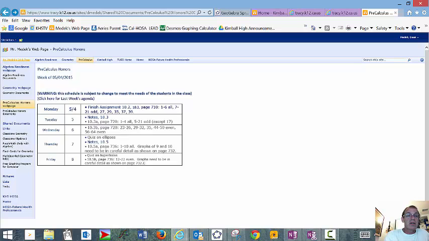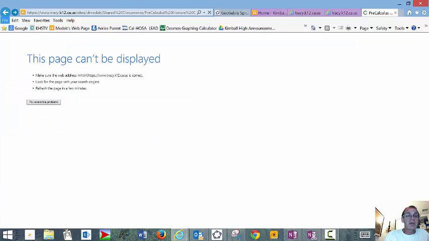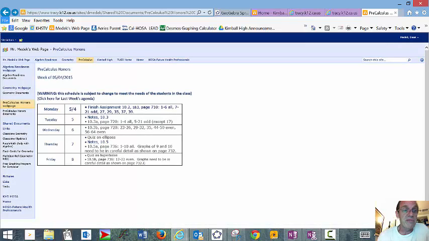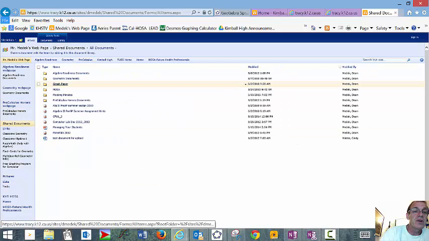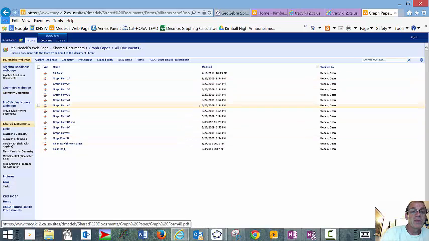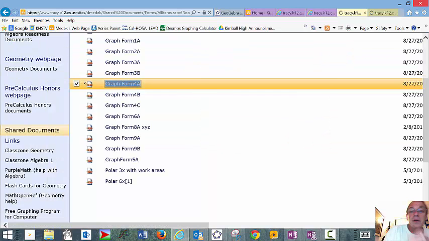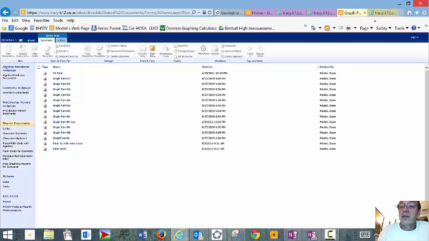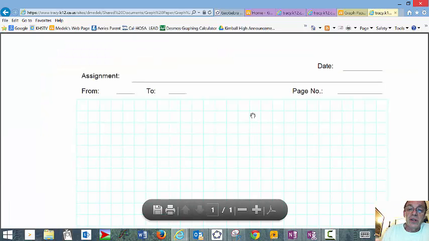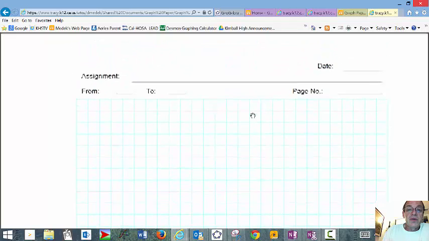So anyway, the other nice thing to know about in here is from time to time I'll have students say that they didn't have any graph paper at home. That's a really lame excuse because you can find graph paper online. In fact, on my page, you see where it says shared documents right here. You can click on that and then go up here to where it says graph paper, and there's all this different kind of graph paper. And some of this graph paper, this is probably the only place you'll find it, like the polar paper. And then there's the graph paper I just selected. This one's just a generic sheet of graph paper. It has a place for you to put assignments and dates and stuff like that. It doesn't have a place for your name, but your name needs to go right up there.